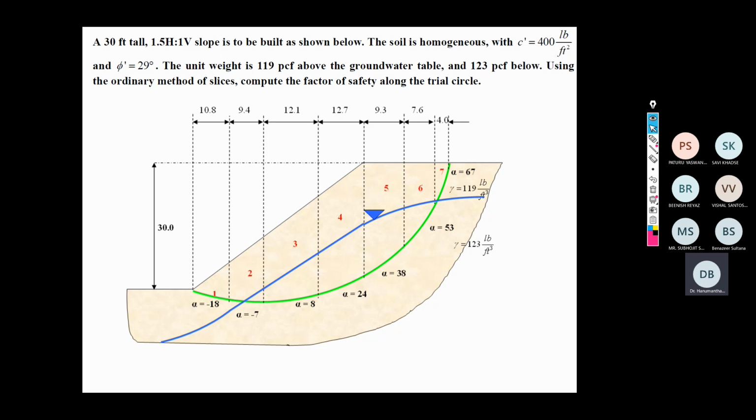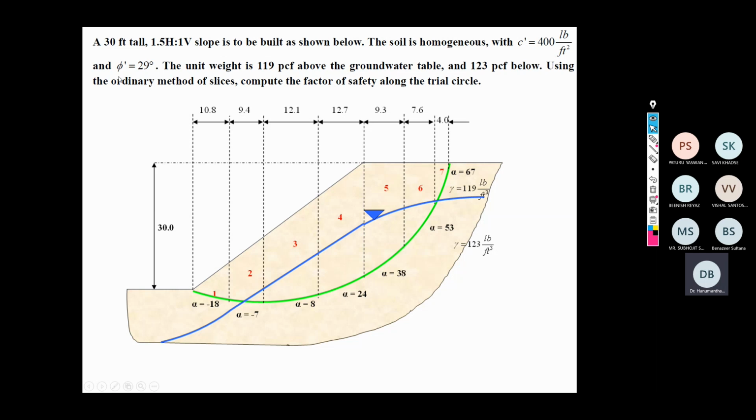That understanding is required because when you operate any kind of software, there are more than 2 dozen softwares available to calculate the factor of safety. Almost every software takes into account only the method of the slices. Only a few other softwares are available which are based on the mass movement, but the majority of the softwares are based on the method of the slices.